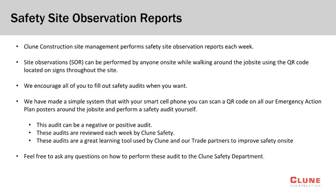The Klune field team performs weekly and frequent safety walks where site observations are completed. Klune also participates in monthly safety walks with the Prime Data Center safety team, and the safety representative from each trade partner will be required to attend. QR codes posted throughout the project allow each individual to complete a site observation report. These observations can be positive or negative and remain anonymous. The Klune team encourages everyone to complete safety observations as often as possible, as these are an excellent tool to identify trends and recognize positive behavior.